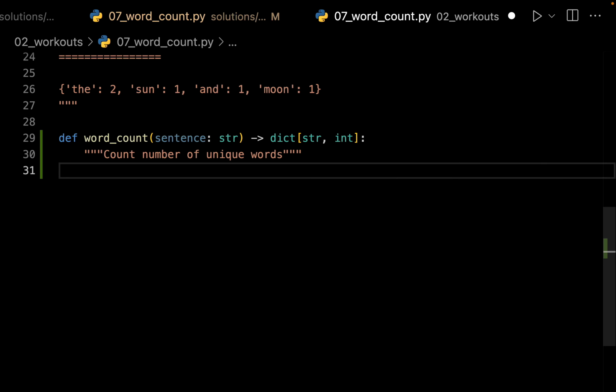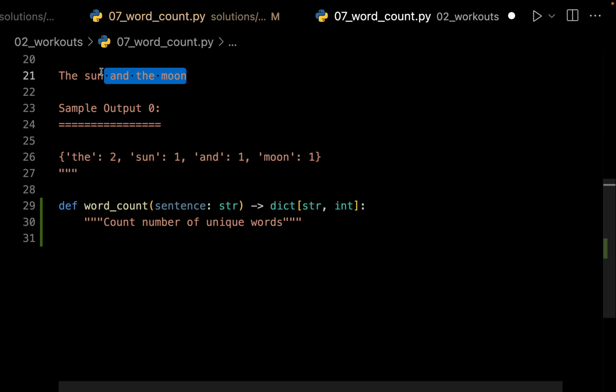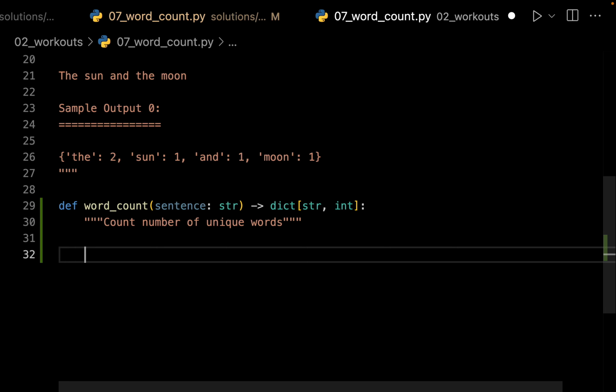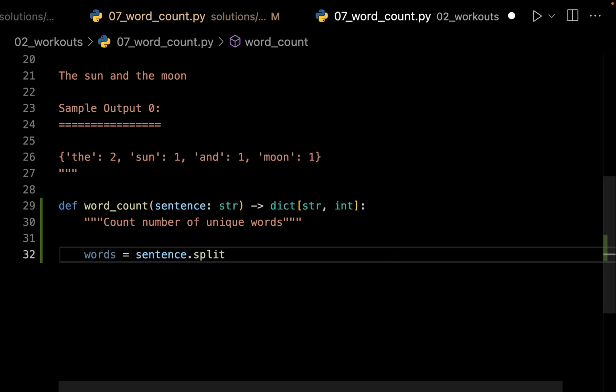Now let us see how we can define the logic. The first thing that I want to do is split the sentence into a list of words. So let us do that first. So here I can say that my words would be my sentence dot split.